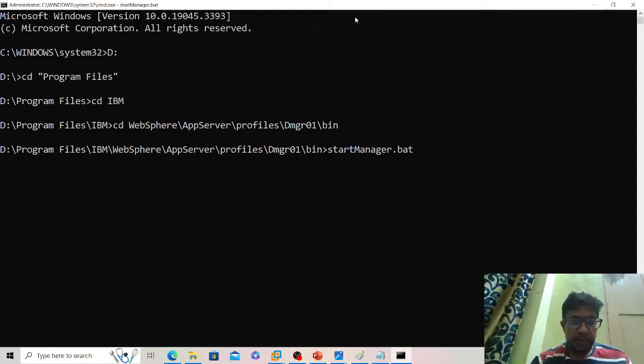Suppose a client sends a request to the application server. It will create a session ID and pass the session ID to the cookie. The cookie is generated and carries the information. Once the browser is closed, the cookie is automatically destroyed, and re-login means it will generate a new session ID and pass it to the cookies. In the cookies, everything will be there, user ID, user information like this.